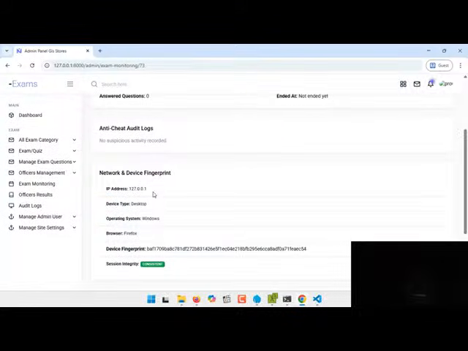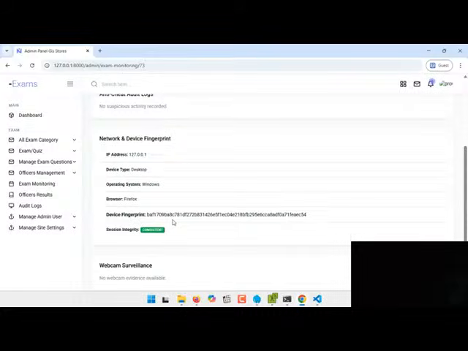You see that I'm using the local IP. Let's say you are using Vodafone or MTN, the public IP that you use to access the platform will be recorded, and the device type, which is desktop, because I'm using a PC or laptop, and the operating system is here, and the browser you are using, because I was using Firefox. So whatever you are doing is being recorded and captured live.